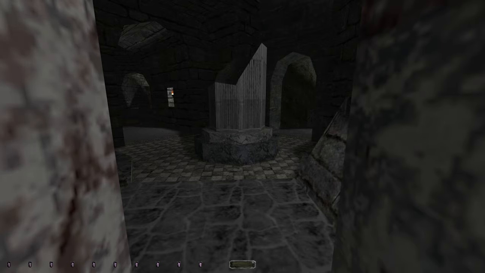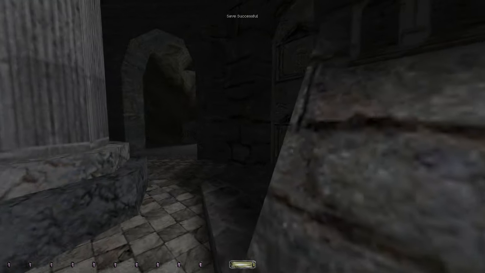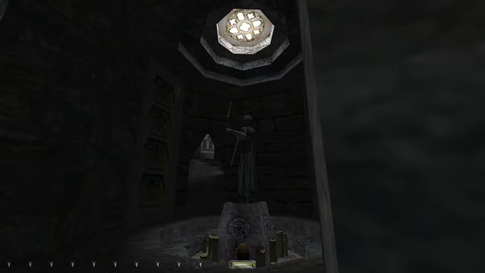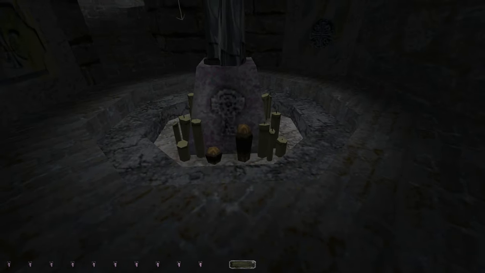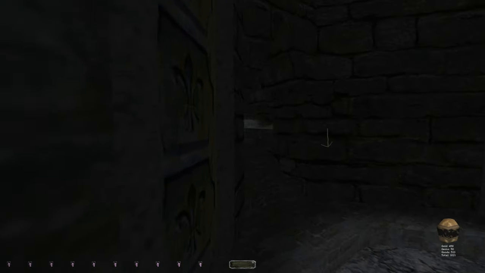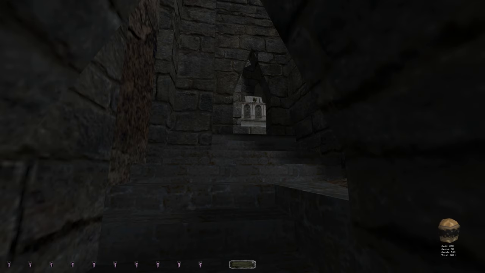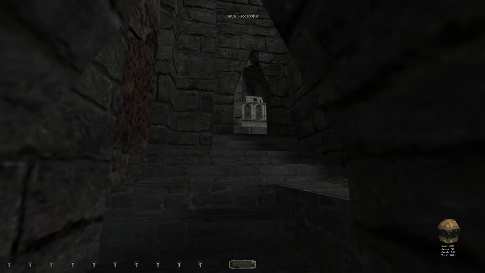Let's see. So now we are going to head up and follow this haunt right here. There are two artifacts there.